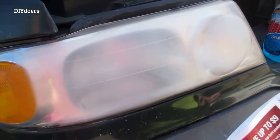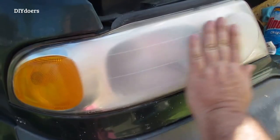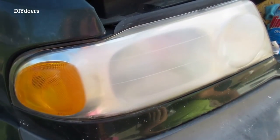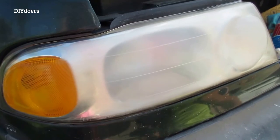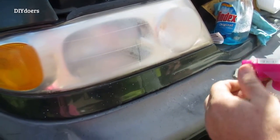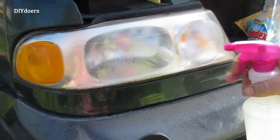Let's double check our directions here. Alrighty, so here we are. You can see we got a light frosted look after 800. Well, I'm almost wondering if I should 800 it a little bit more, but we're gonna see what happens. We're gonna try our 3000 now and a little water. You wanna have a spray bottle, they said, with this part. They don't want you to have a dry disc.